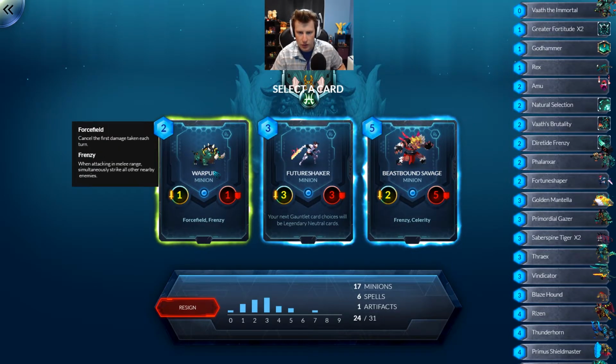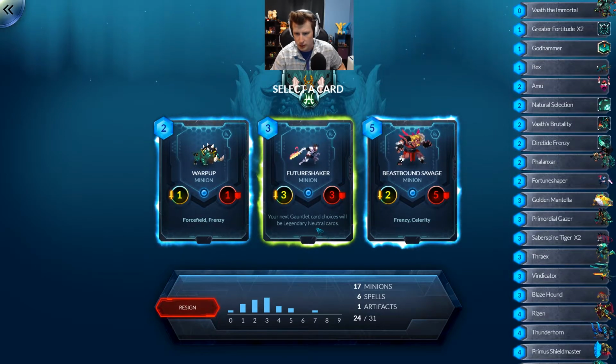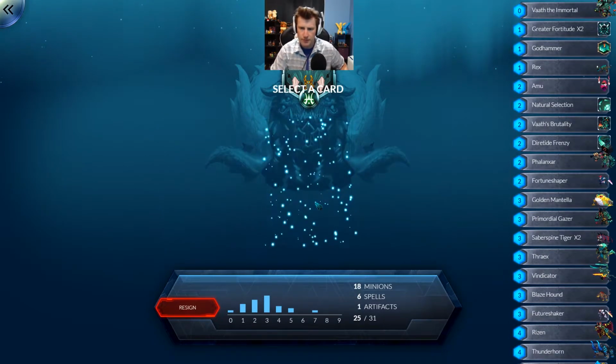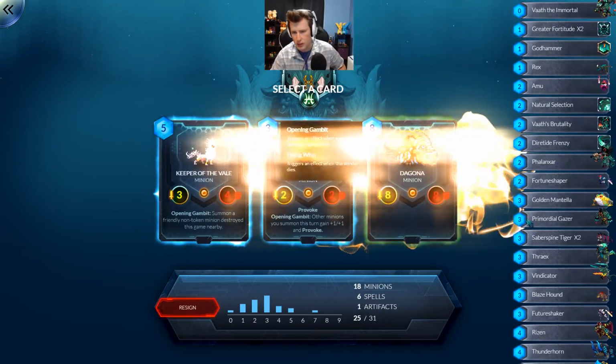War Pup! Oh my god, that's super adorable. Force Field and Frenzy. Legendary neutral cards. 3 cost 3, 3. Yeah, let's go with Future Shaker. Get some legendaries. Alright, what do we got here?